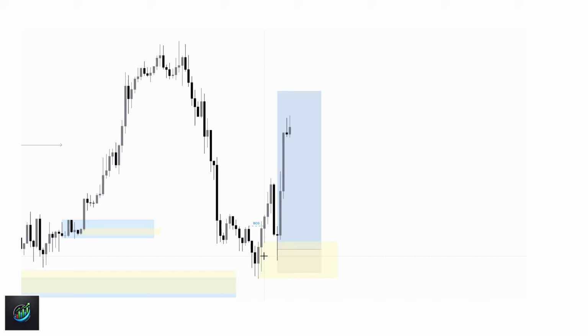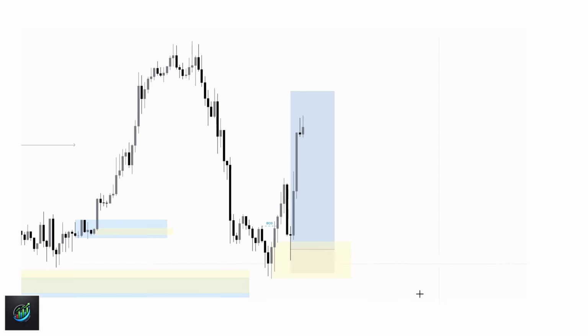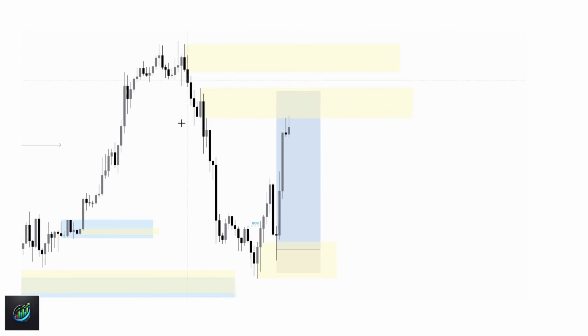And this just shows the fractal nature of the markets, that we started on the 15-minute, but it actually replicated to the hourly chart. So now when we're looking at this trade, there's a few things that we want to keep in mind as price continues moving to the upside. We can see that we have an order block here, price broken structure, and we have an order block right here. You can see that we have this rapid move to the downside that's creating imbalance, which is what price is ultimately filling.